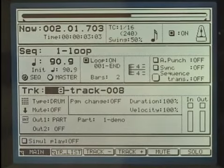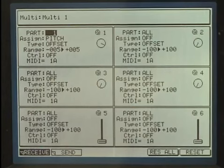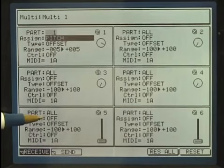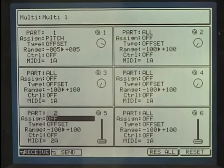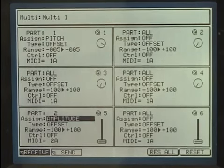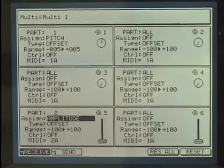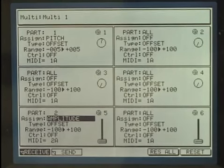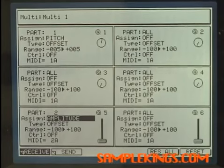Well, now we can do it to another instrument. We're going to maybe change the volume of a different instrument. We're going to press setup, and next thing we're going to do is pick the, let's see, Q-Link 5. We'll select the part, and we're going to assign amplitude so we can control the volume of that particular sound. That's really cool. We're going to probably activate that button below it. It says active on Q-Link 5, where the fader's at, right below the fader.